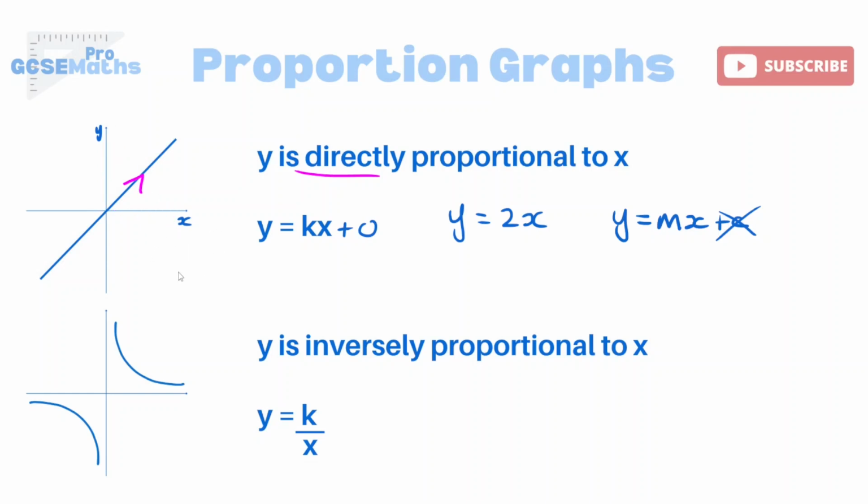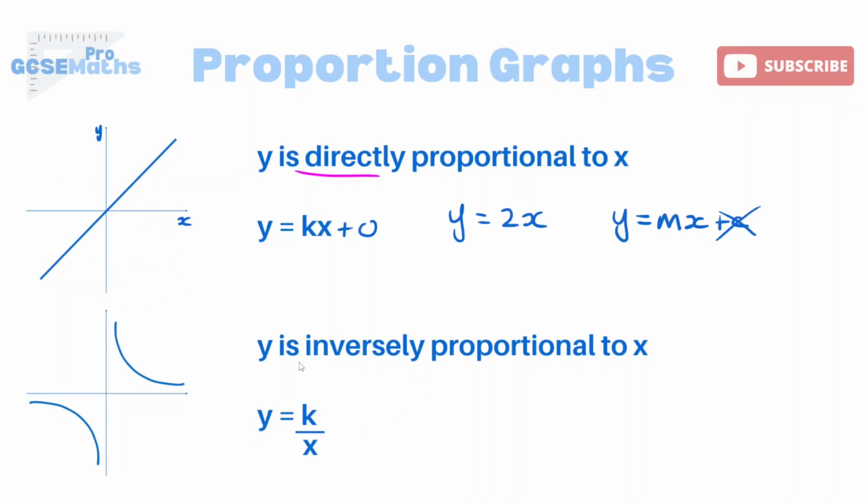So it might give you a straight line graph going like that. That's really not straight at all, but let's pretend that I've just drawn a straight line. They might do it downwards, is what I'm trying to say. That wouldn't be direct proportion. Yes, it's a straight line graph. However, if you think about it, x is increasing, but y is decreasing. They're going in opposite directions. So direct proportion is a straight line graph going upwards like this.